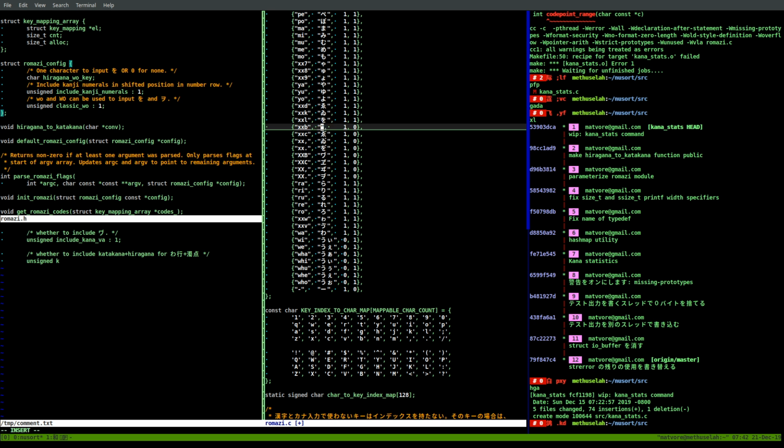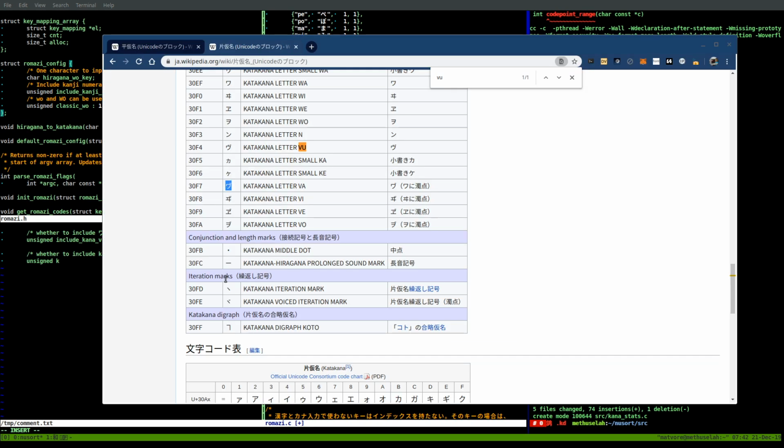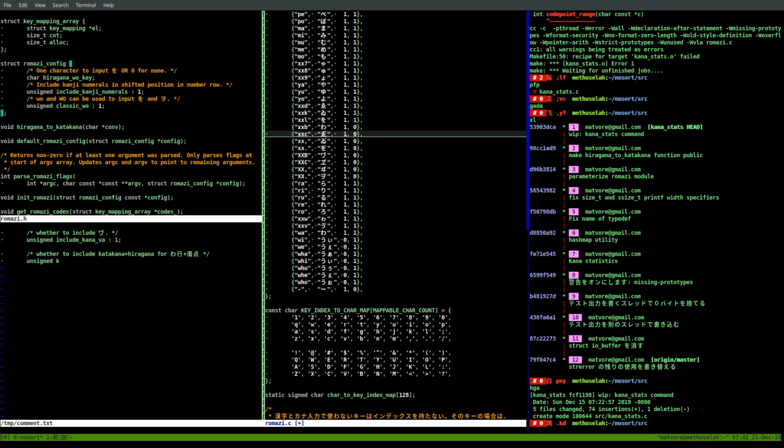So let's change this. This is going to be wa with a combining thing there. So let's take this and copy and paste it here. No, it's not letting me take it. I think there's a way you can get the first bytes of something. Head dash B 3 or tail.